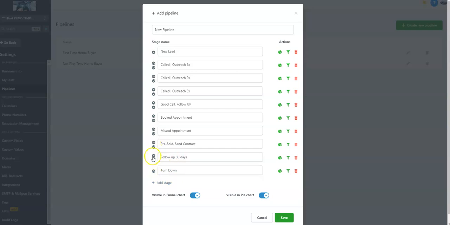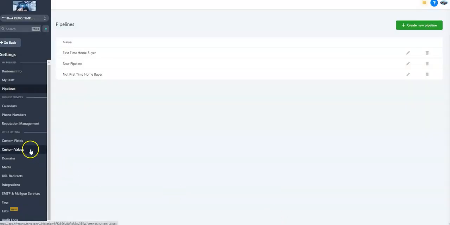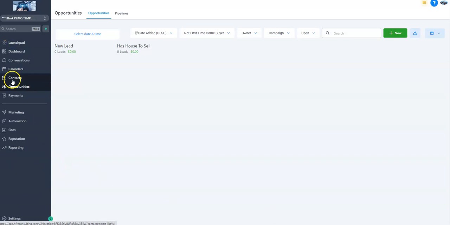Check this out. We want to move this up, so we're going to click this arrow. Kind of cool there. So I can migrate this to anywhere I want in my system. I can also juggle these around using these arrows, easy way to win here. Let's ignore some of these other settings if you're brand new to this. These would be more advanced features if you wanted these pipelines to show up in the dashboard or not. Let's just hit save. And then we're going to go over here and hit go back.